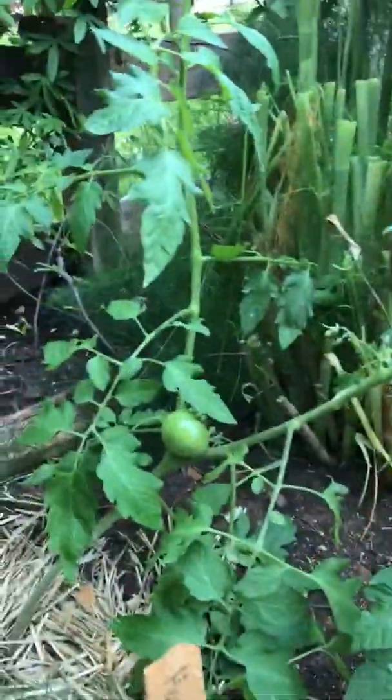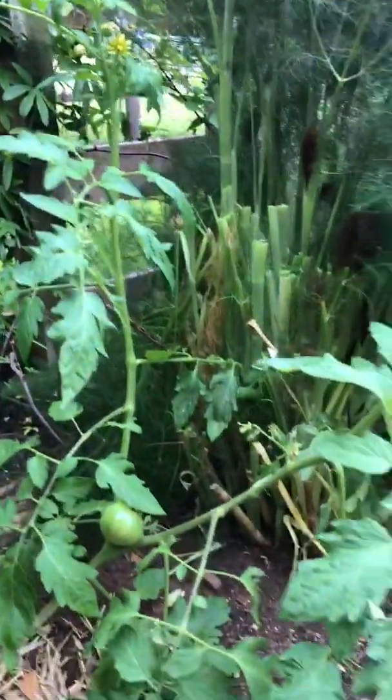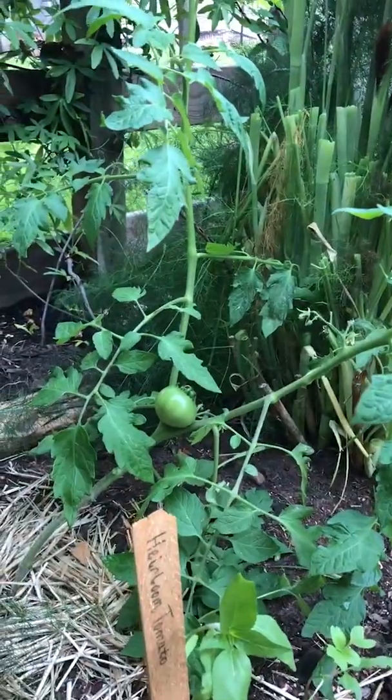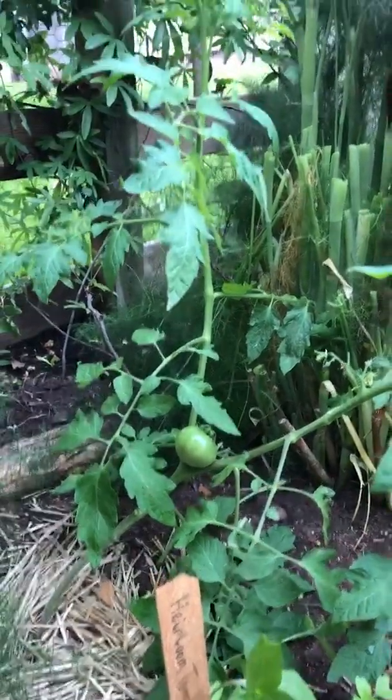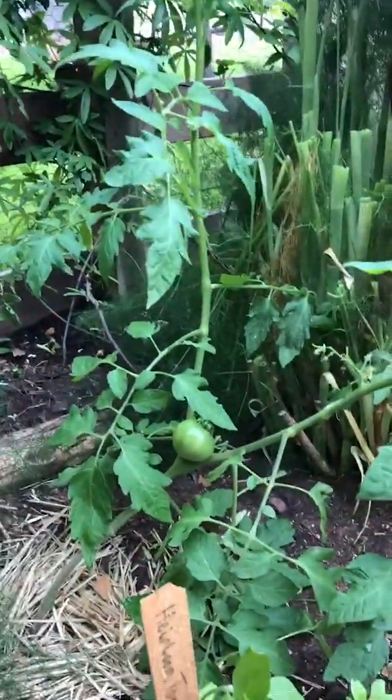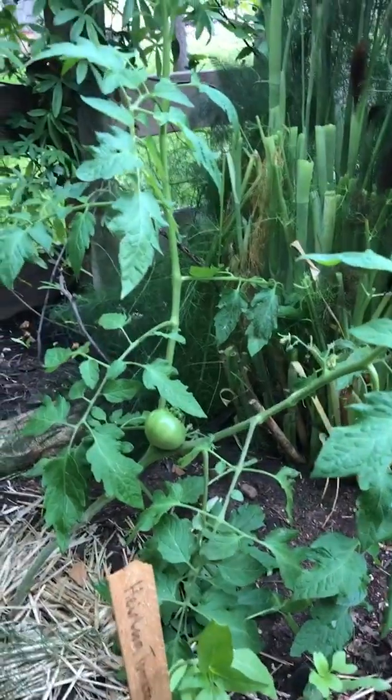Alrighty, this is the last heirloom tomato I'm going to show you guys today. This is our Cherokee Purple heirloom tomato, which you've probably heard of. It's a pretty popular variety in the heirloom world. It's very, very tasty, gets really big, nice and juicy. If you haven't had one of those, you should definitely try it out at one of your farmers markets in the near future, or check out the grocery store if they have any.